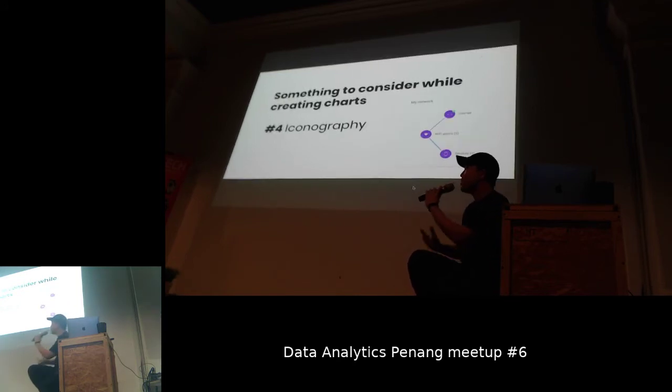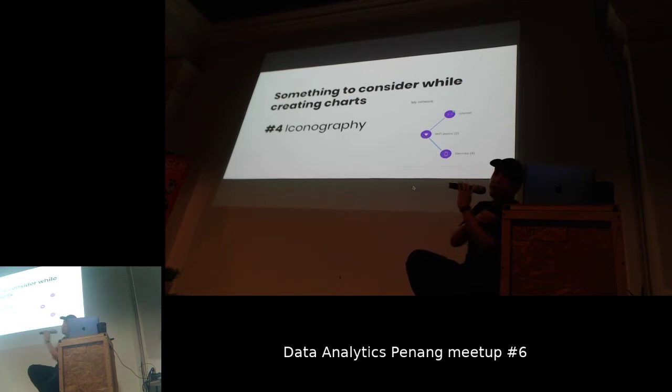Next, you can use icons, which is very common nowadays when you talk about wearable devices, like the iWatch or even the iPhone. Usually you use icons to represent a category, or to show status, right? As you see, the green color could mean something depending on the data you want to represent. But always use labels as well. I would recommend not just using icons, because some icons are just very hard to understand.